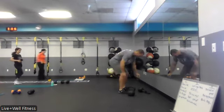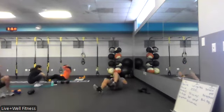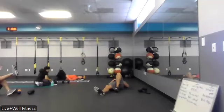All right, single leg bridges on the ground. One leg in the air, other leg bent. Push through the heel, up and down. 10 times, each leg.